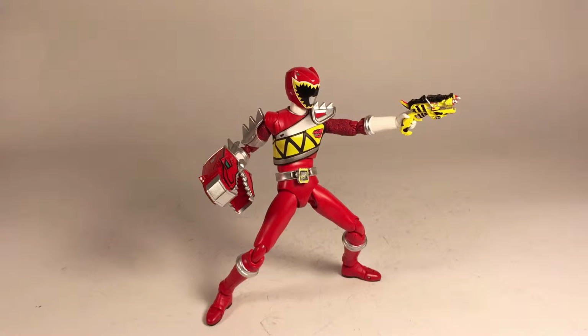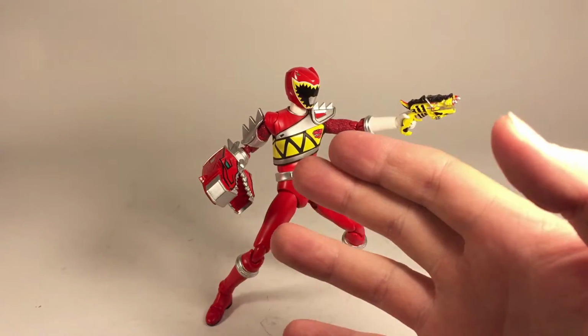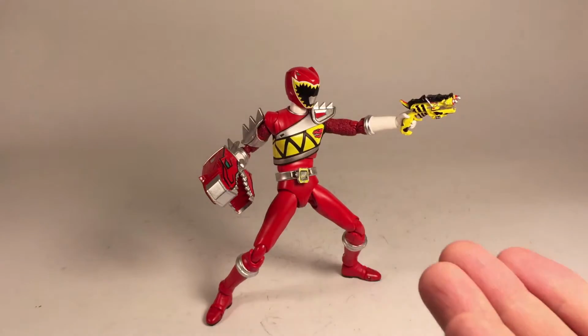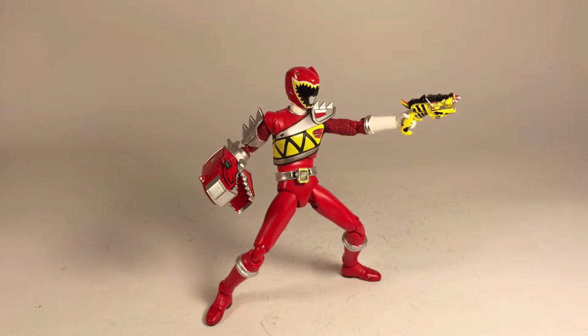The molding is great. The color and paint apps are spectacular, as with pretty much all the Figuarts I've encountered. The detail is just phenomenal, especially on the smaller accessories. The only thing that I don't like about him is his loose shoulder joint, and that might be just my figure, or it might even be like I did something wrong with putting the alternate arm on there. But it doesn't seem to do it with the standard arm, which is a little perplexing to me.